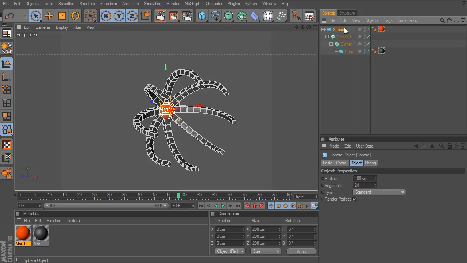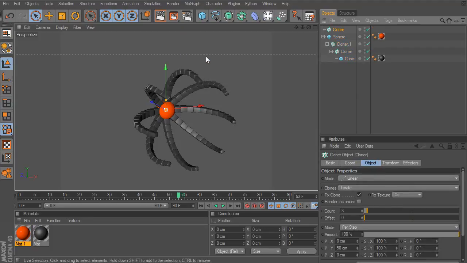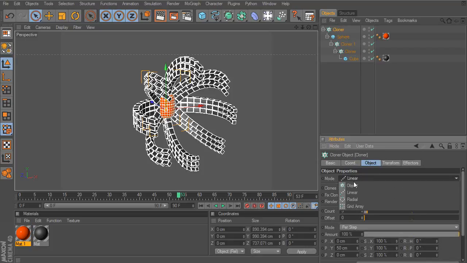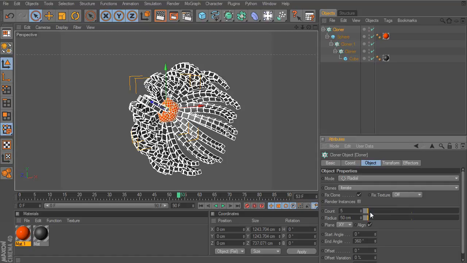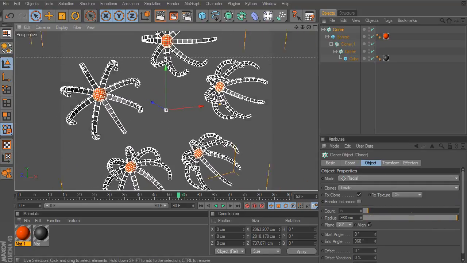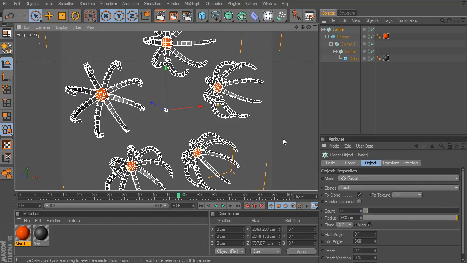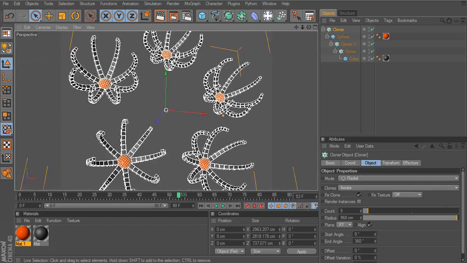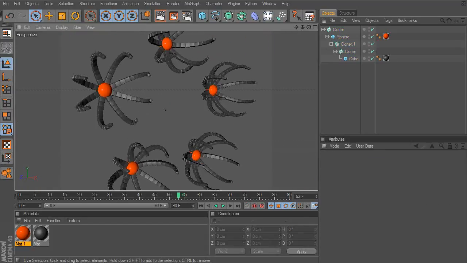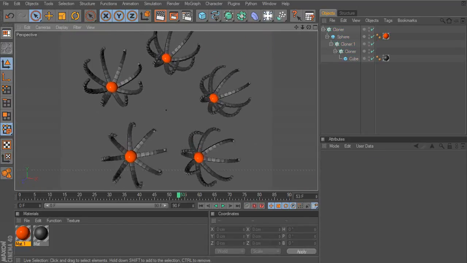Or we could also use a null or something like that. And now with this topmost layer of the hierarchy, we could take that and run that through even another set of clones. So you can start to see really quickly how you can just continue to build up more and more complex effects by using these different clones. Okay, so that's a look at how we can actually start to use multiple clones to build up these seemingly complex scenes very, very quickly and very, very easily.